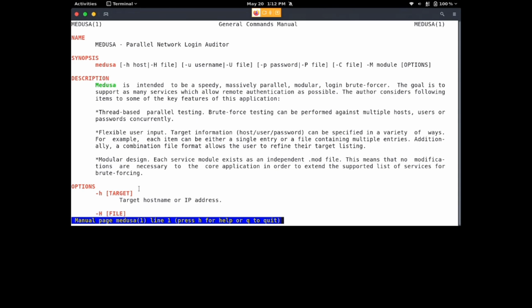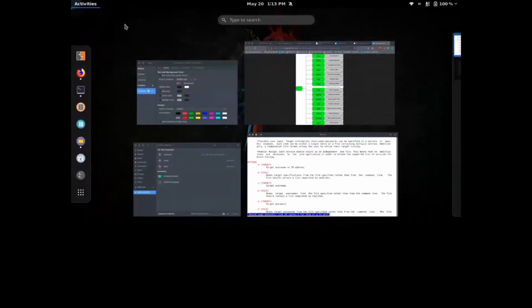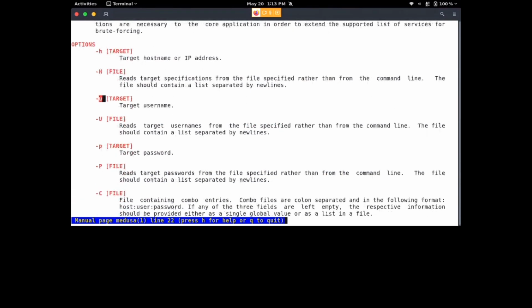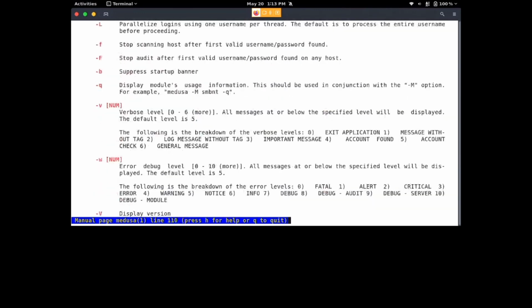If I want to use this application, I have to have what? I have to have a target or host name, which we start with -h, then you provide the IP address. For you to read the file, that's capital H, which will help you to read the address. Then the user name. So the user files the target, so you can come down to see so many things about this application. You can read.